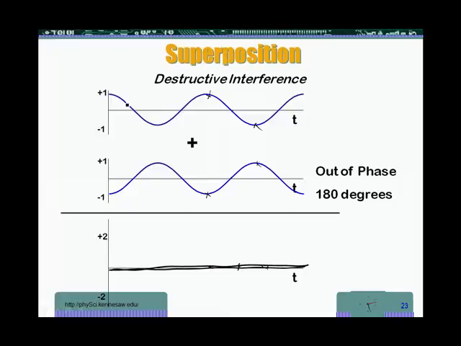Now, of course, if the amplitude of this wave was bigger than the amplitude of this wave, we are still going to have destructive interference, but we are not going to have a zero amplitude throughout. Now, what if the waves are slightly out of phase, not totally out of phase like here? So it's going to be somewhere between destructive interference and constructive interference, partial destructive interference. But usually we talk of the extreme cases, and everything else is going to be what's in between.